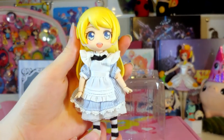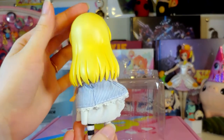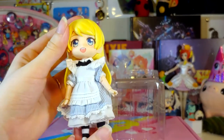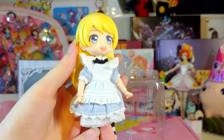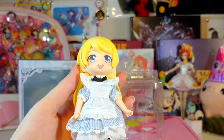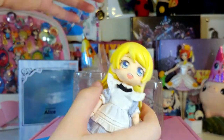She's a little doll. I'm very excited. She, of course, has a couple accessories. They don't have a whole lot for these. Just looking at it, I'm assuming it's because they're poseable. She's got her little dress and all the little pieces. We'll see how many layers there are, because all the clothes are removable since they are dolls, but we'll look at that when we try on her other outfit.